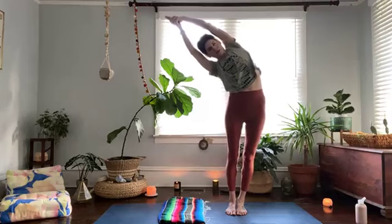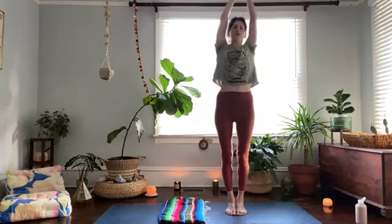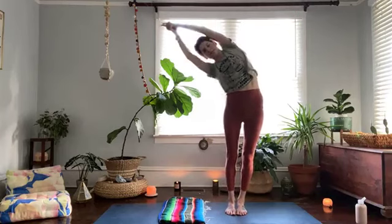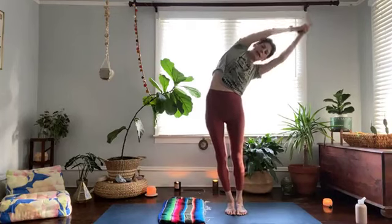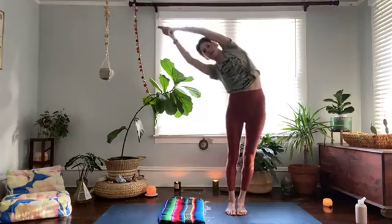Stretch the skin over your ribs, just press your ribs out to the side. Then come back up to center. We're gonna do the other side again, just not as long. And then reach back up, another side, and then one more set. So you start to feel some opening, start to feel some additional space in the body.